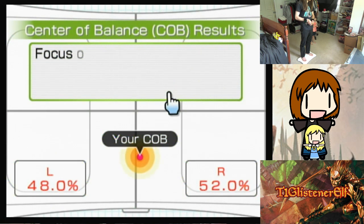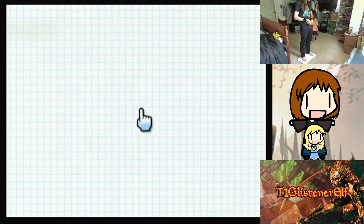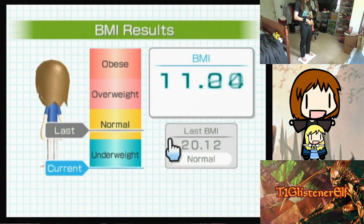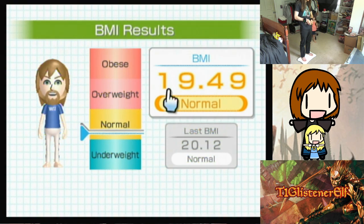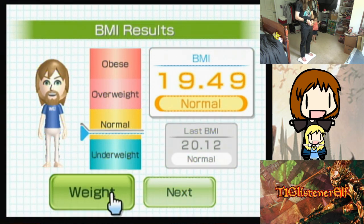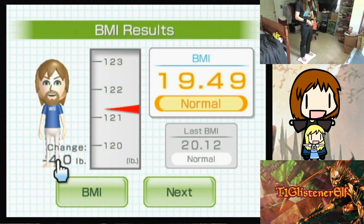Alright. Why do you eat a lot? I don't eat a lot. I guess compared to you, maybe. Focus on placing equal weight. I am a little bit bigger than you. A little bit. Alright, that's about what we'd expect. Sure, that'll work. Ta-da! He has a thumbs up! Sure, why not? Sounds about right.